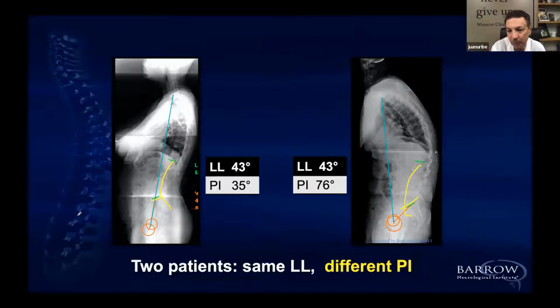How come two patients with the same lordosis, the one on the right is totally out of balance, and the one on the left is compensated like crazy? With this patient on the right, you need to know what's going on. He has a pelvic incidence of 76 and only 43 lordosis. This patient is losing lordosis in the lumbar spine. Obviously the thoracic looks a little weird, but this patient is actually pretty much fully compensated. That's why it's so important to have an idea of what's happening in each patient, so you don't get caught short.